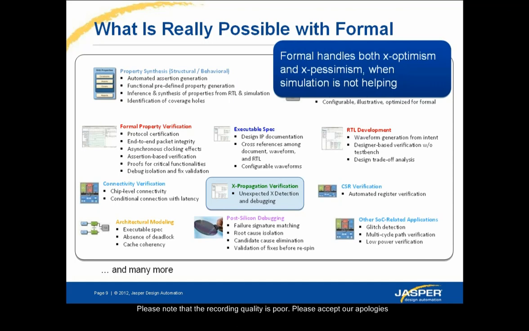There's a lot more detail about this that we can go into, but this is basically not gate level X-propagation checking. This is making sure that your design is X safe. So it employs a non-pessimistic, non-optimistic analysis of the design, injects X's or unknown states into the design at the RTL level, and makes sure that your design is safe against that kind of thing happening.